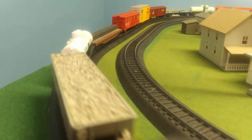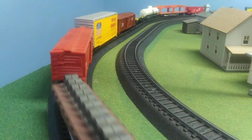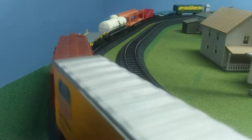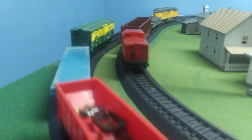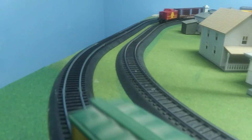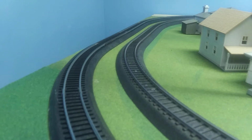This train here that's passing by right now has 14 cars, and the other one only has 4. I'm also counting the engines too.